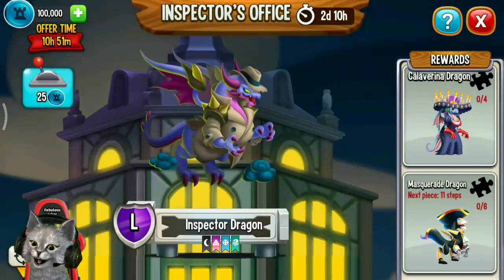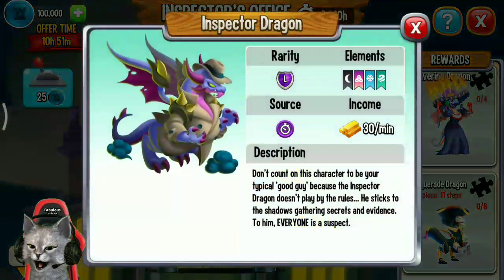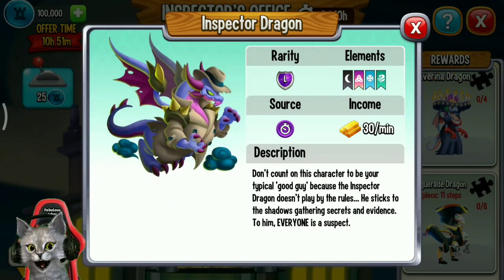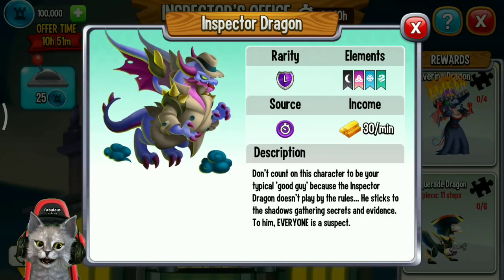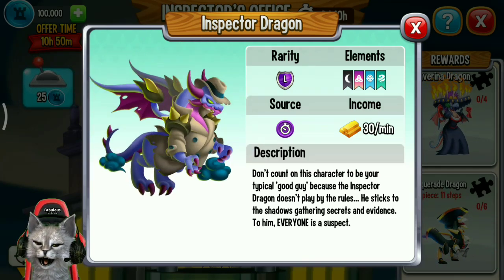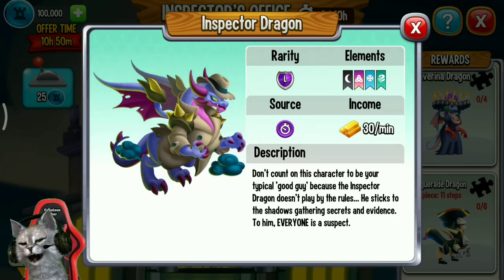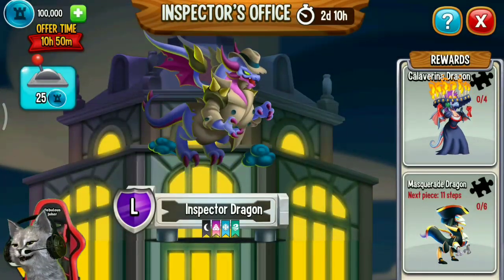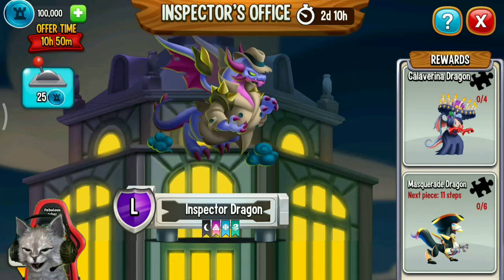And if you reach the top of this Inspector Office Tower, you can get a legendary Inspector Dragon. It has four elements: dark, pure, ice and wind. And in this video, I'm going to show you the path to get this Inspector Dragon. Okay, here it is.